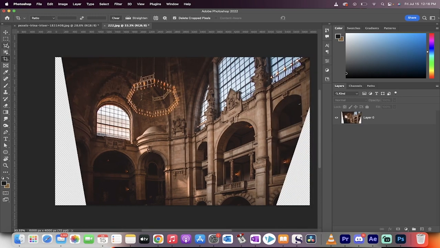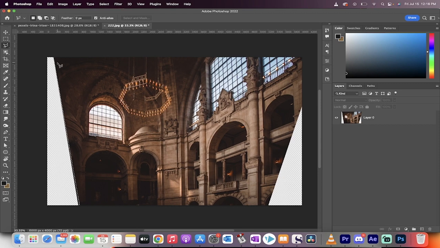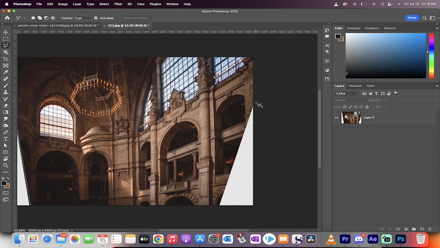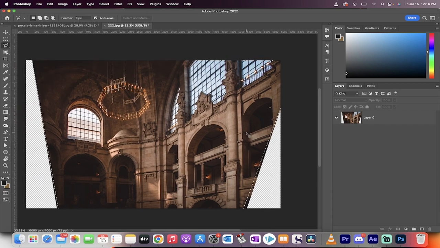I'm going to show you how to use the lasso tool here, and we're going to do some content aware fill. So what I'm going to do is I'm just going to create a really simple selection around the white area here, just like that. Make sure you see the little O there so that it connects. And then I'm going to keep holding down the shift key so that you can do multiple selections. I'm going to select there, there, there, and there, and there. Again, seeing that little O so that they're both now connected.